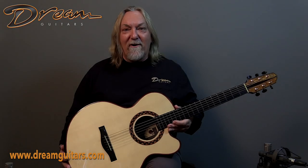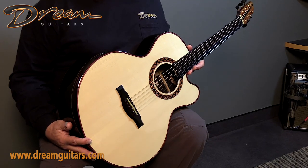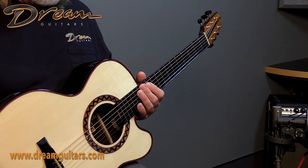Hello everybody, Paul Heumiller here with another brand new Marc Maingard guitar. Marc and I have had a long relationship for many years, and then a few years back he took a bit of a hiatus, good for him. But now he's back to building guitars for Dream Guitars, and I'm super excited.